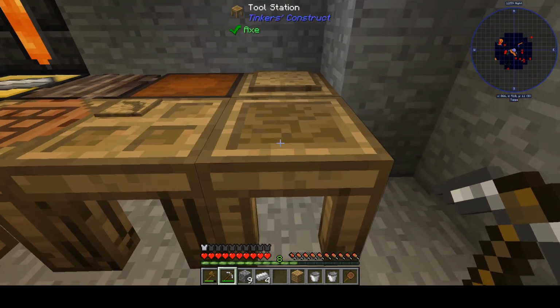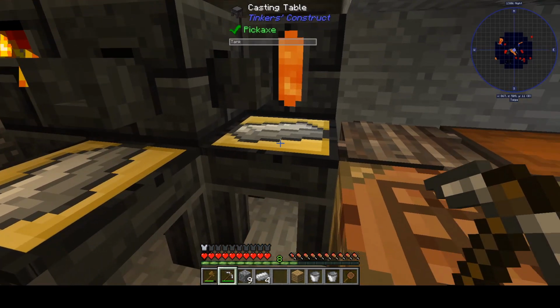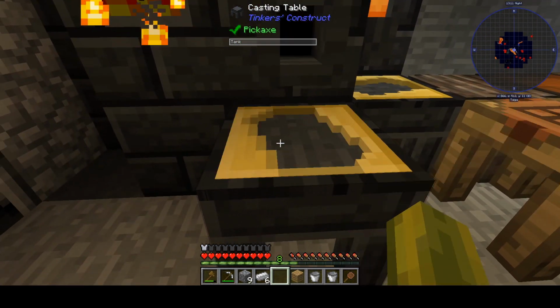And I can do this with any tool set. I can do this with weapons. I can do this with axes. And we're going to upgrade all this stuff pretty early on. But for now, I just wanted to show you how you could double your ores.